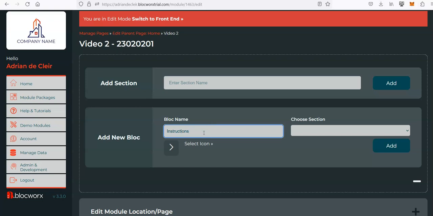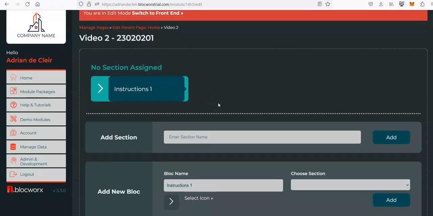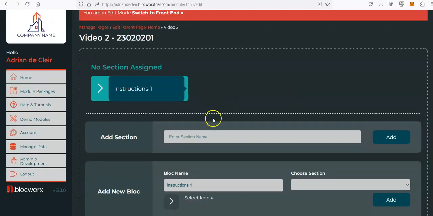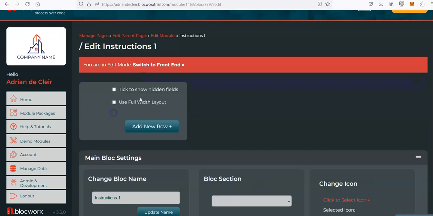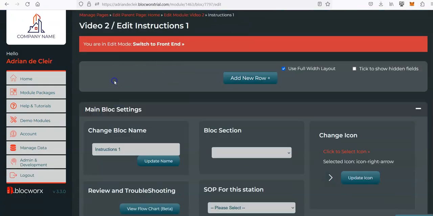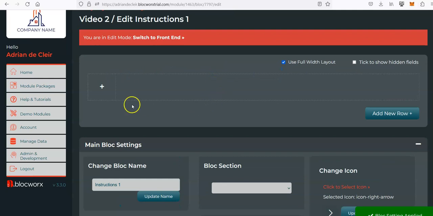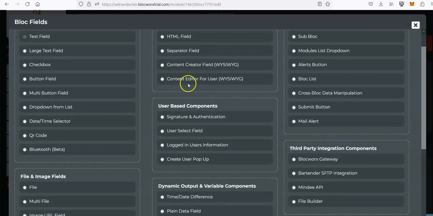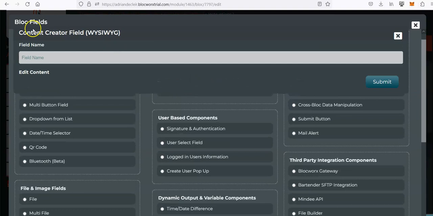So what I'll do here is instructions 1. Let's just say it is a set of procedures or something for a customer, and they're going to have to come back to these all the time. So one way you could do it, and this is, I would say, the incorrect way, is we create a new field, a new element, and let's just say we're going to create our instructions here, our procedure, using the content creator.